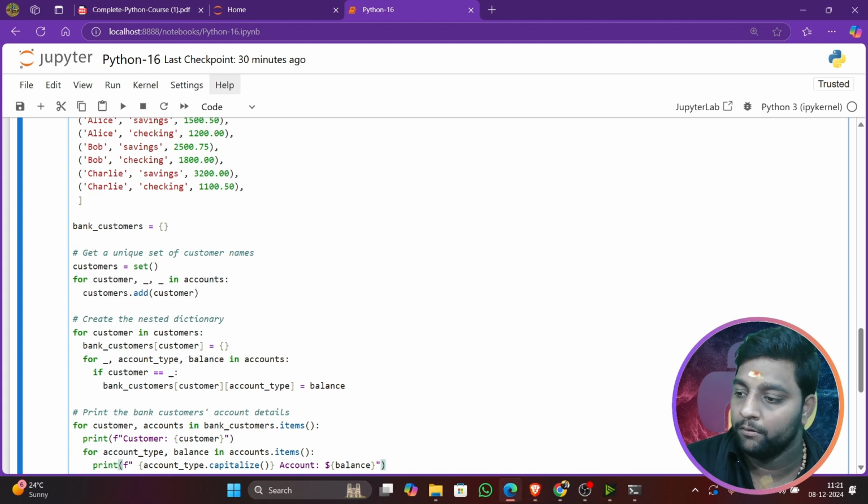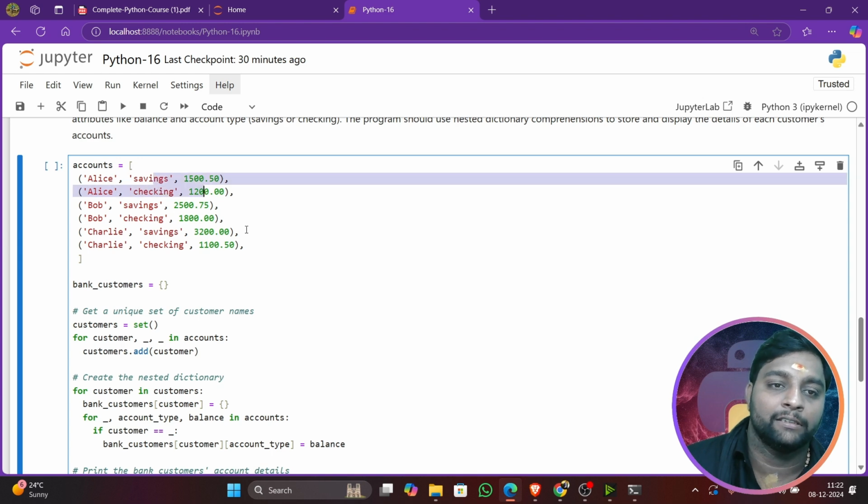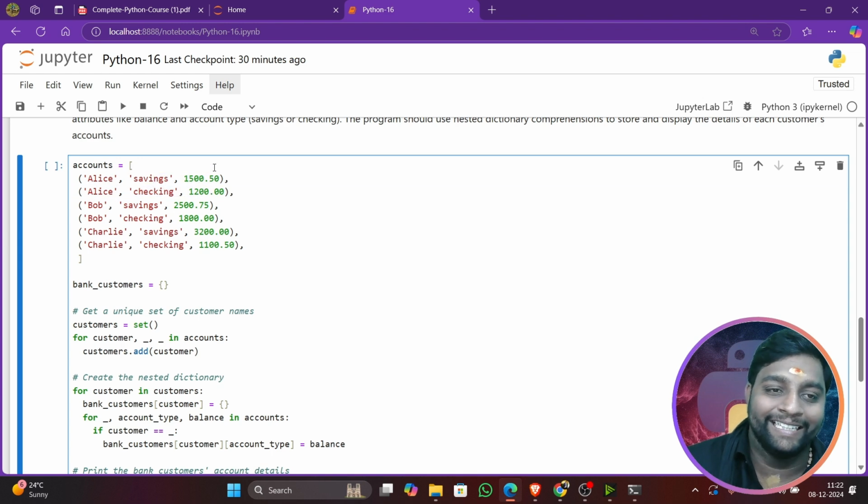Okay, you got it right. You can see accounts is equal to Alice, the person's name in a tuple, savings is 1550, or you can say dollars.